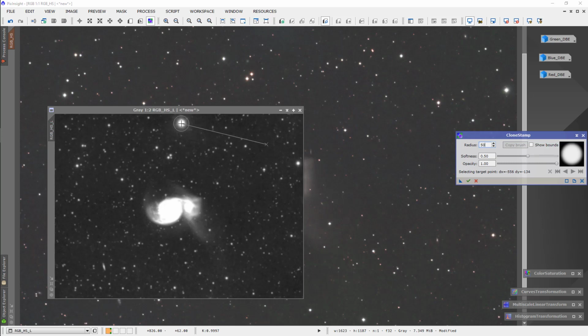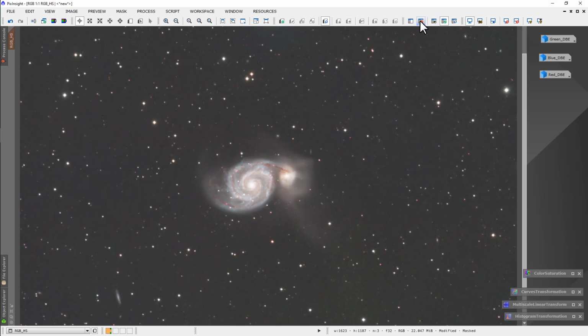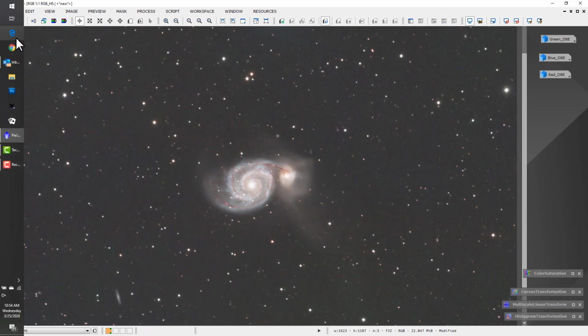And I'm going to use that and blot out the sun. Now, we'll delve more into clone stamp later, but I'm happy with that. I'm going to say execute, and that is done. Now I need to go to my main image, which is here, and delete that mask. So now it's not brown anymore.